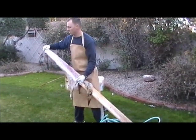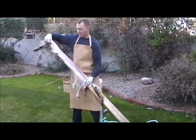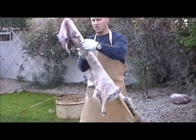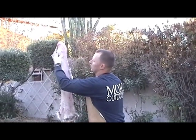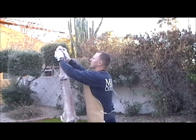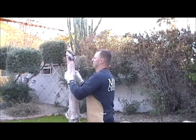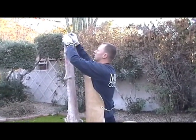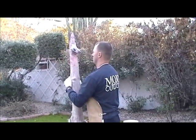Just pull it right back on there, skin side out. You're going to get it down on there nice and snug. Don't pull it real tight. And just wrestle it down on there. Use the arm with the leg holes. Help pull it down. There's the ears. There's the face. Down. Pull it on. Stretch it out.